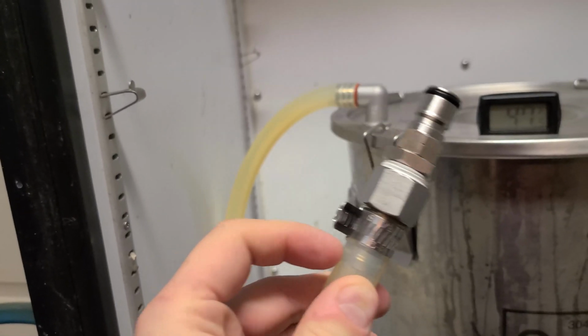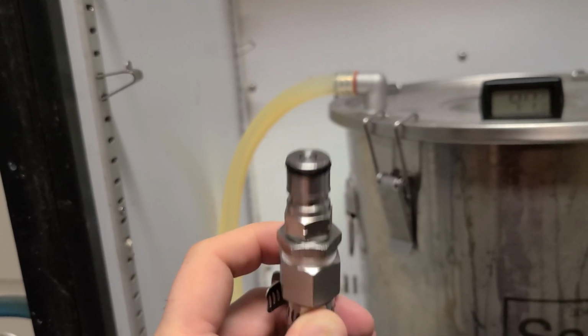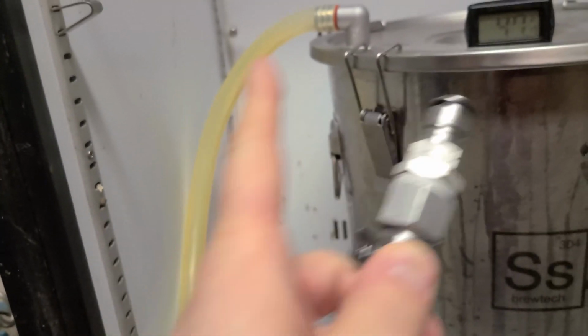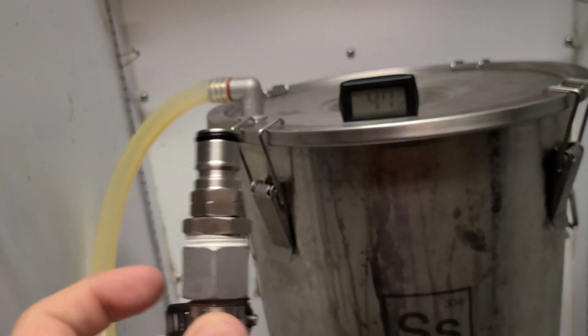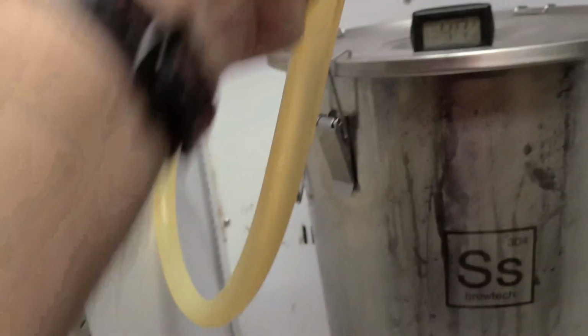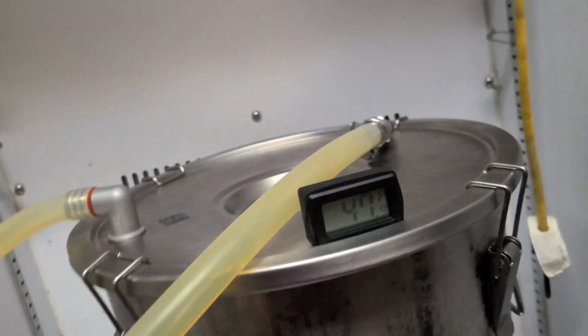So I just clamp this on there. It's just a barbed fitting that goes to a gas valve. This way, nothing's going to get in there. It is now sealed. I usually put a couple pounds of CO2 in here to make sure it is fully sealed. There's no oxygen in there. Then I'll close this up and just leave it sit up here. That way it can't suck back. It's not going to happen.